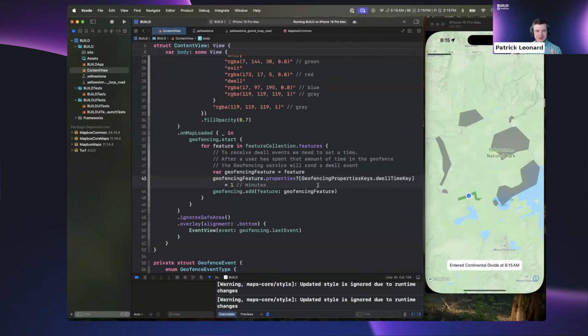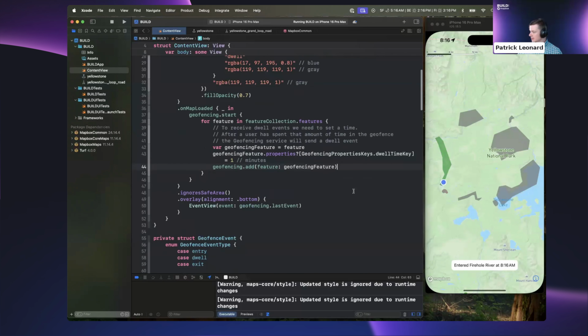So the dwell feature determines when a dwell event will be sent. We will just use 1 minute for demonstration purposes, but you can set this to any other value you'd like, if you want a dwell to be considered 1 hour in a particular geofence or 30 seconds, whatever your needs are. But we will set that, and you'll see it trigger on the map, I think, for the larger polygon. So this one, you may see a dwell event, and this one, you may see a dwell event. Cool. And so now that we've added those features, they are set up and ready for events to be observed.